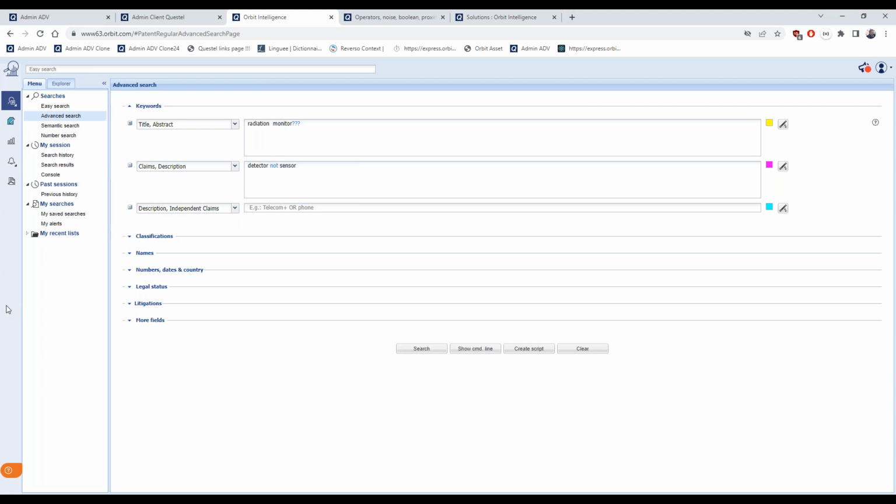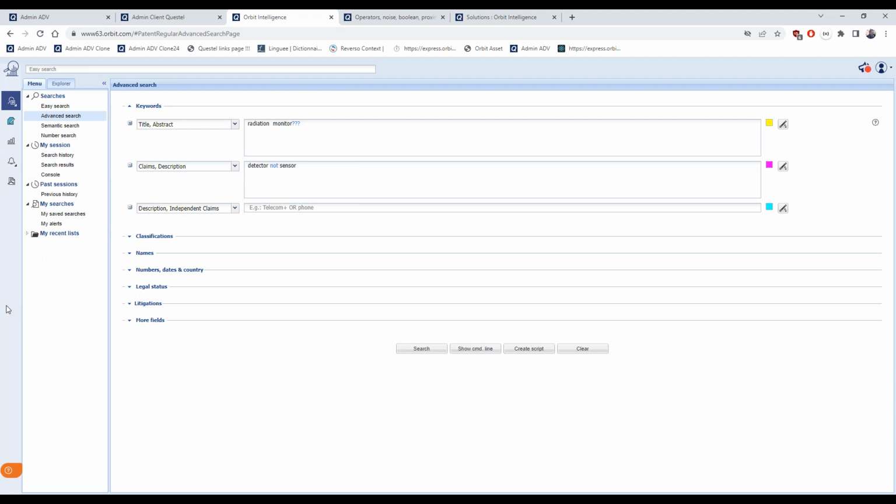So this was about the advanced search. I quickly show you a new version of advanced search because after a long development project, our developers designed a new interface that will be soon available for you. You can already have a look at it if you connect to a beta version of your accounts.